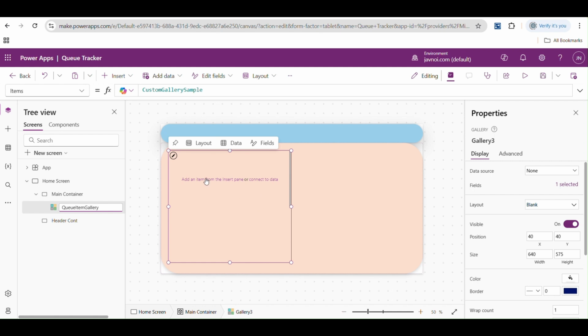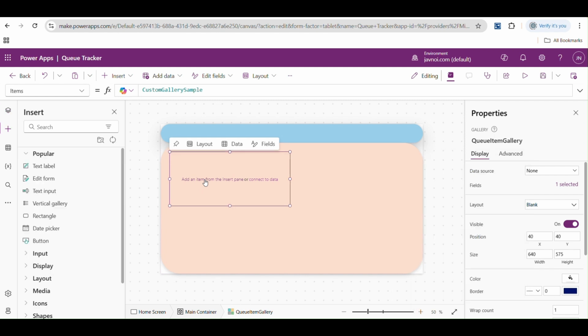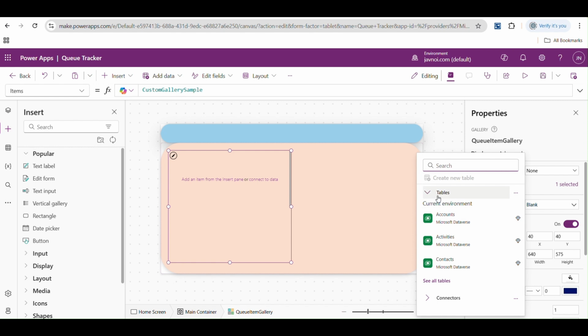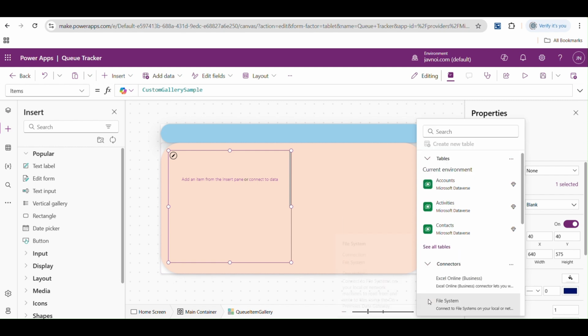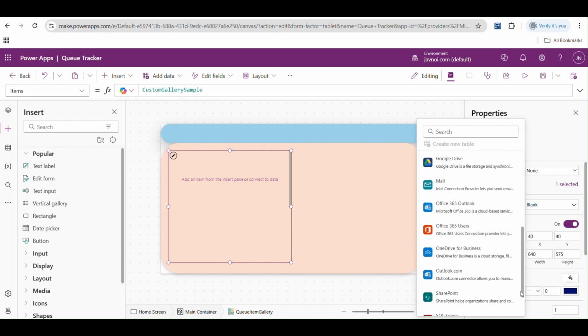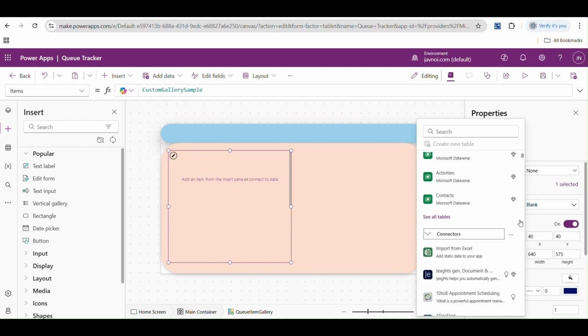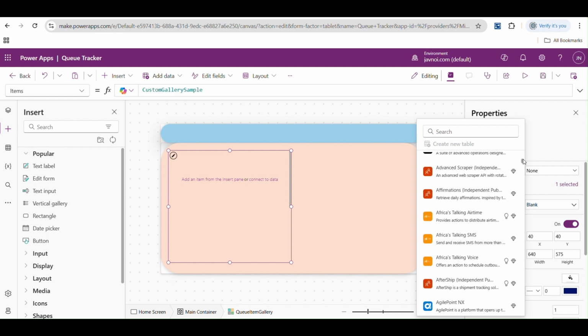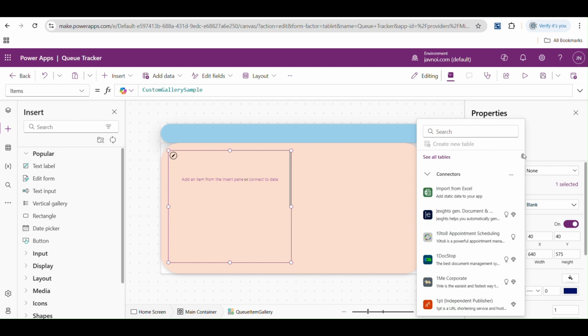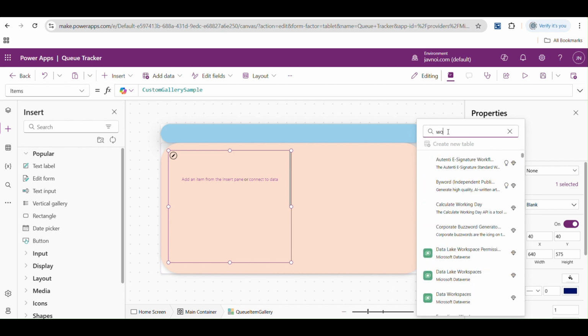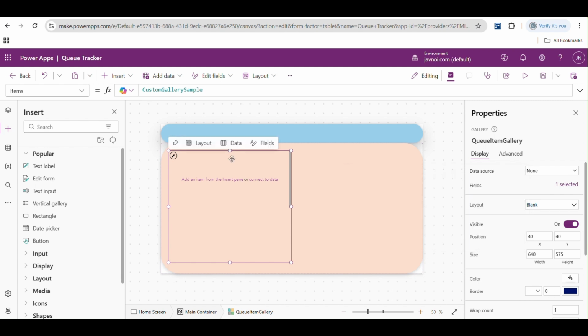So in this gallery, we first have to add a data source, right? Now I want to show the queue data. So either I can select it from here, or I can select it from here, but wherever I want, I can just choose a data source. It is showing me the Dataverse, right? It has more controls. I can show it from Excel also. We have SharePoint, Excel. We can connect SQL. I'll be showing you from the Dataverse. I'll search for work queue items. So I'll just have the work queue.